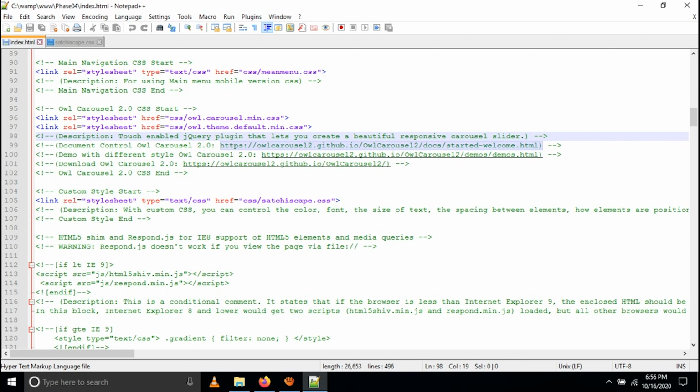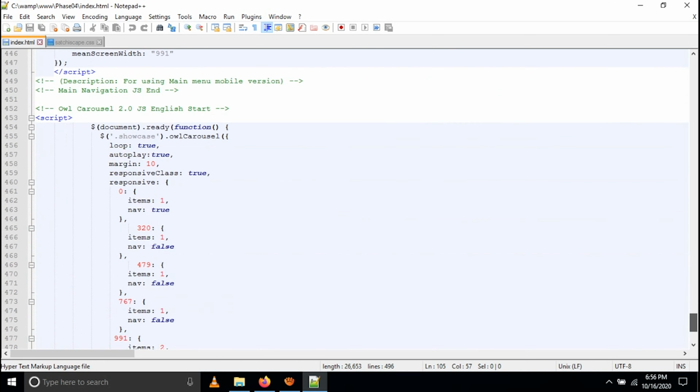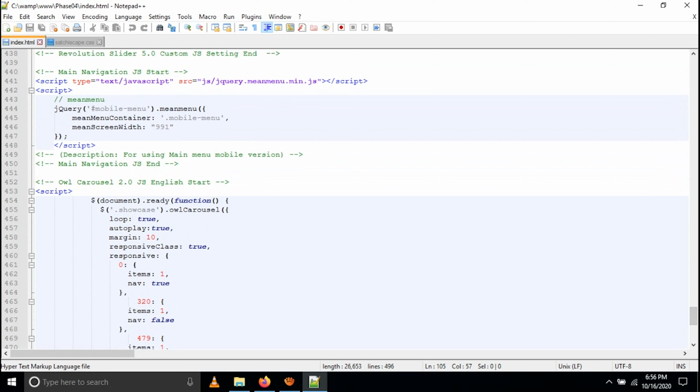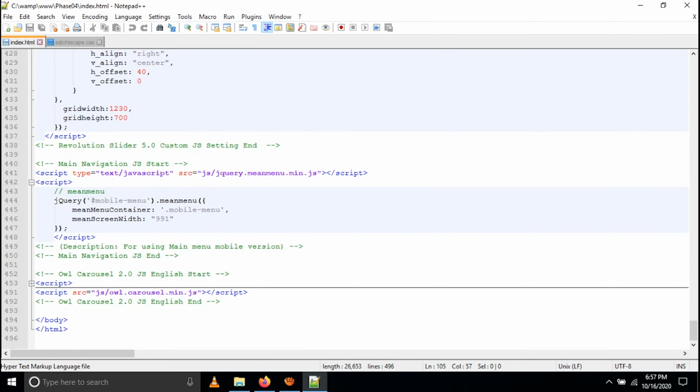And the documentation, also the demo and the style version I have provided, and if you want to download the carousel separately, this is also an option I have given. So I have customized the carousel, and this is as it is, like the custom CSS. And at the bottom I have used the JavaScript for the carousel, the custom JavaScript and the normal min file.